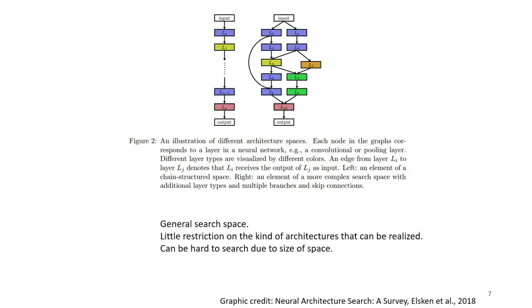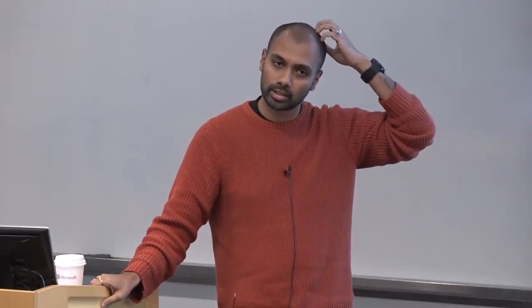And then, of course, there's the other one, which is what you would actually expect if you didn't know about the cell search space, right? Which is like, well, I have a fully general search space. Anything goes. Any particular type of connections, and any size, any wonky, weird shape is all on the table, right? And this is obviously much, much bigger, right? And a lot of research shies away from using this kind of search space because, hey, even for doing this research, you need a lot of GPUs, right? And I will show you results later that will show that actually you can use this kind of search space and you can be competitive with the cell search space, even if you use a much bigger search space, and get similar results, right?